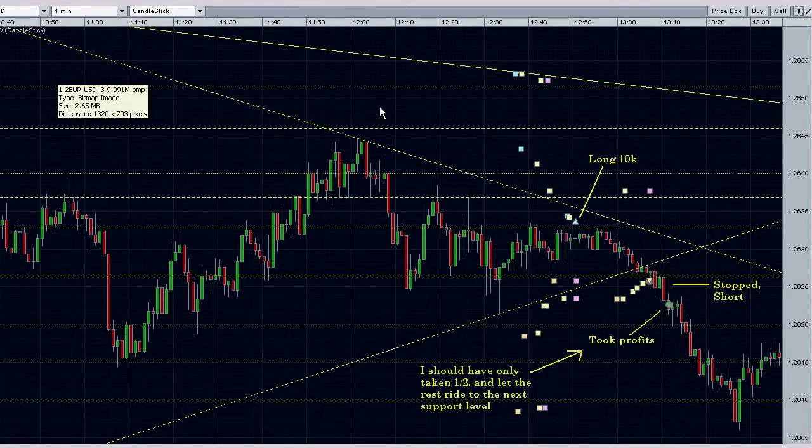Here are my Forex trades. I only had a couple today, because I ended up burning a lot of time with my moving average trade, and by the time I got in, spreads were kind of getting a little big for my taste. Both these trades are in the EURUSD on the one-minute chart, and I longed 10,000 units here. The reason I went light was because we hadn't broke this upward trend line, nor this resistance line, so I didn't want to put too much down on that. I ended up getting stopped out down here, and entering on a short.